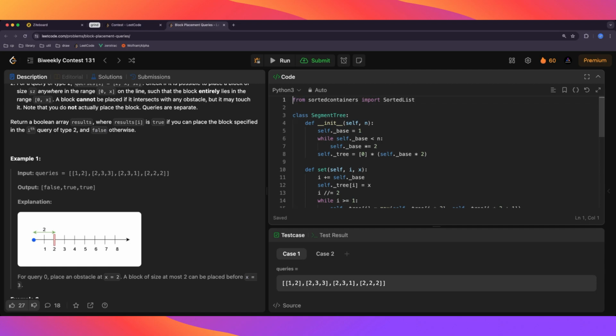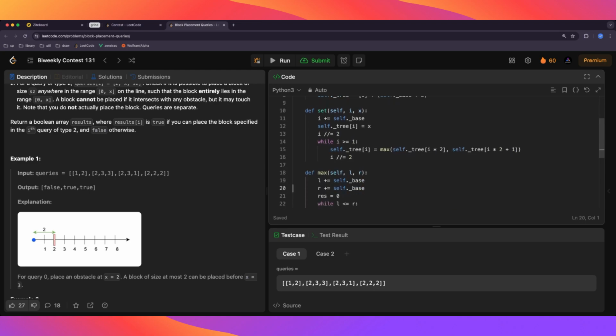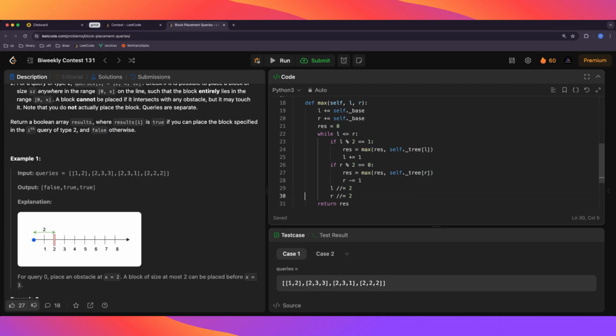But here, I have a segment tree where we can set any value. Remember that the interface of a segment tree is just an array where we can set a value, and then we can ask for the maximum in a range, and it's going to do it fast, in logarithmic time.